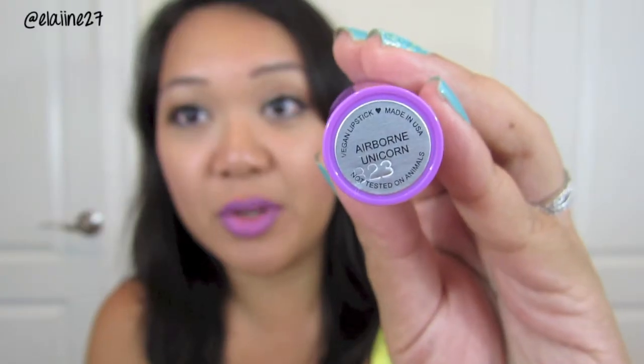It's not as intimidating, I swear. At first it really is intimidating to wear these colored lipsticks, but you have to build confidence in wearing them and know that it's just lipstick — it just has a different color than red, pink, fuchsia, brown, and maroon. With something like this you just have to work it. It's a summer purple that you can also totally wear in the winter. This is Airborne Unicorn on my lips.